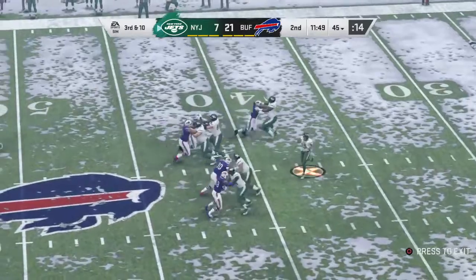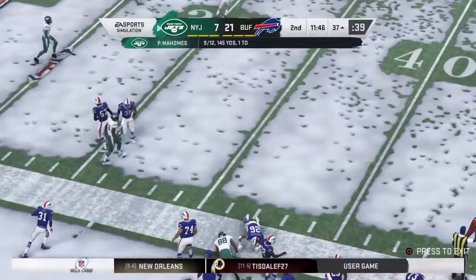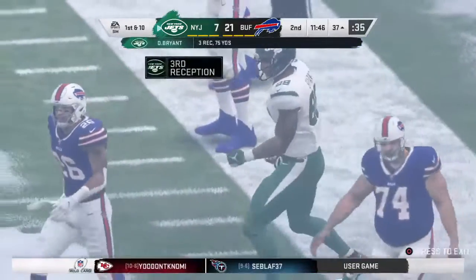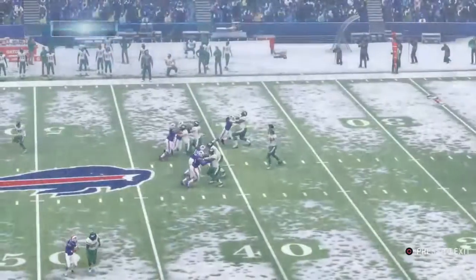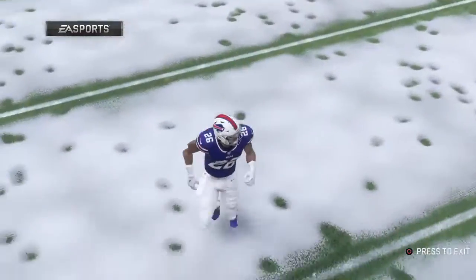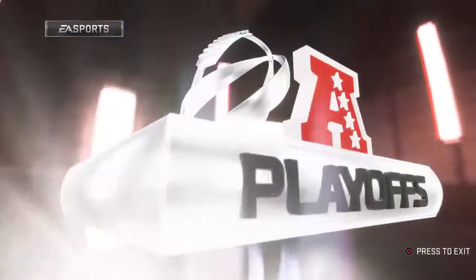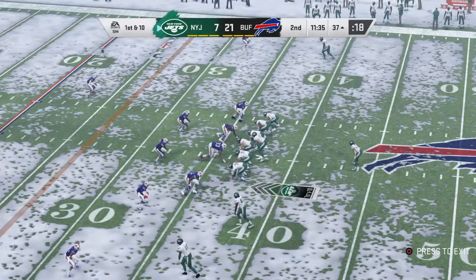Now it's Mahomes again. He completes it to Bryant. 75 yards receiving for him now. It's a first down. He's such a good route runner. Shows it there on third down. Very proficient and a good pass. And you know what I've observed over the years in the NFL? The better a route runner you are, the more confidence your guy's going to have in you to go to you in important times because he can trust you being in the right spot, and they connected there and picked up a first down. Line of scrimmage, the 37 on 1st and 10.